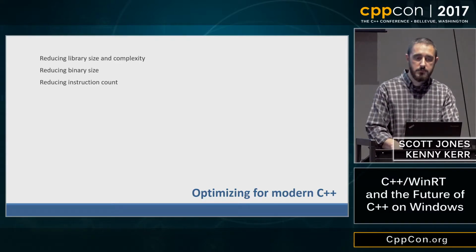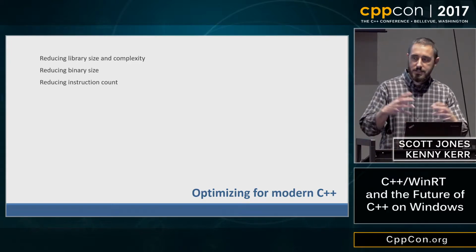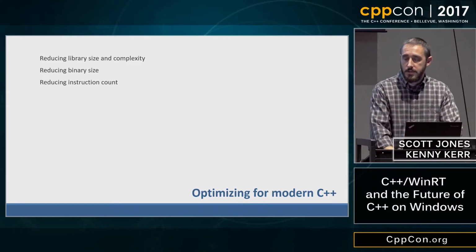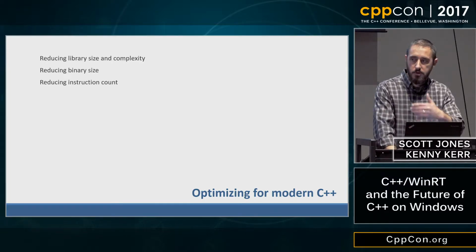We have internal teams like XAML who are using this now for their implementations of their own DLLs, and at that scale, when you have a DLL that's 15 megs, it's a pretty big deal when you can save a few bytes on every instruction or on every API call.